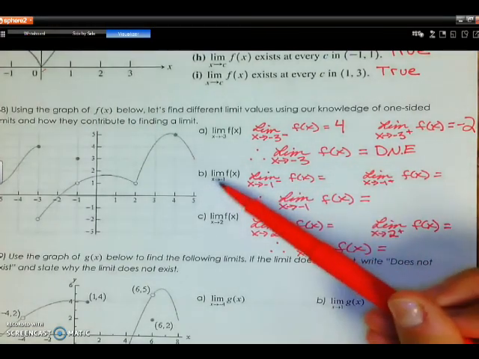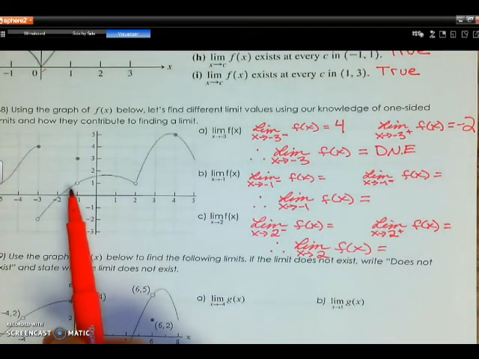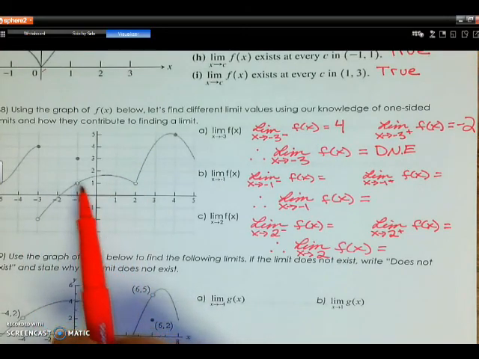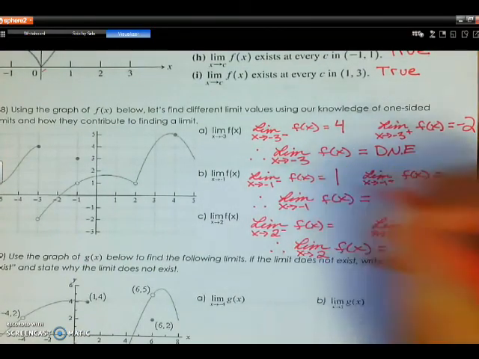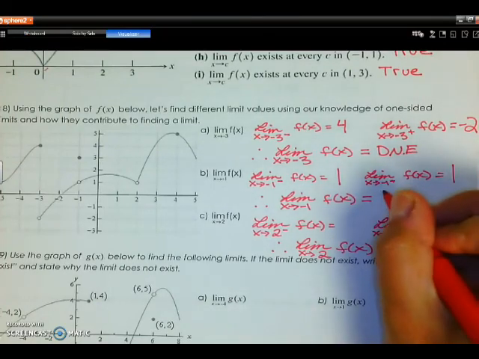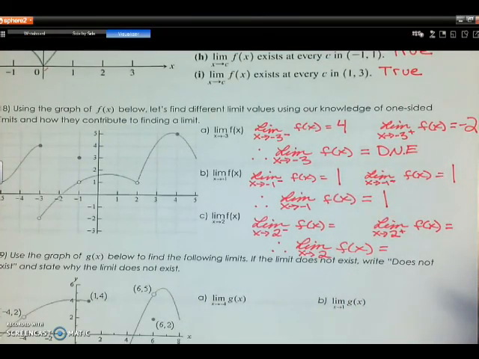All right, now we're going to approach -1, so here's -1. The limit from the left is 1. The limit approaching from the right is also 1. So if you're 1 from the left and equal to 1 from the right, notice those two things are the same. So then we say the limit does exist and it equals that number.